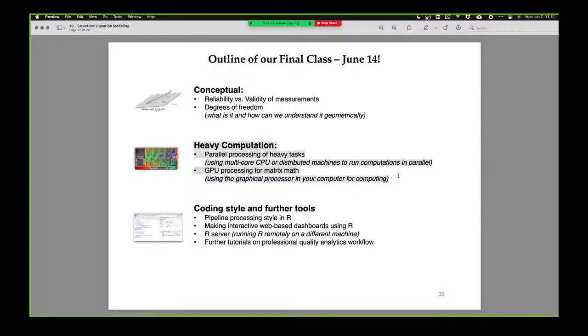What else are we going to talk about? I'll talk about what to do when we have really heavy computation to do. A lot of the problems we're doing, even though it's not really that complicated, it takes a lot of time, and computation is very heavy. So we'll talk about how to fully utilize your hardware to do very intensive computations that take a long time to do. So we'll talk about, for example, how to use your CPU to its maximum ability, so if you have an 8 core or 4 core or 16 core CPU, how to use all the cores of your CPU and really use the full power of your CPU without really changing your code very much. So we'll look at some techniques that allow you to do what we call parallel processing, solve multiple problems at the same time on the same CPU.